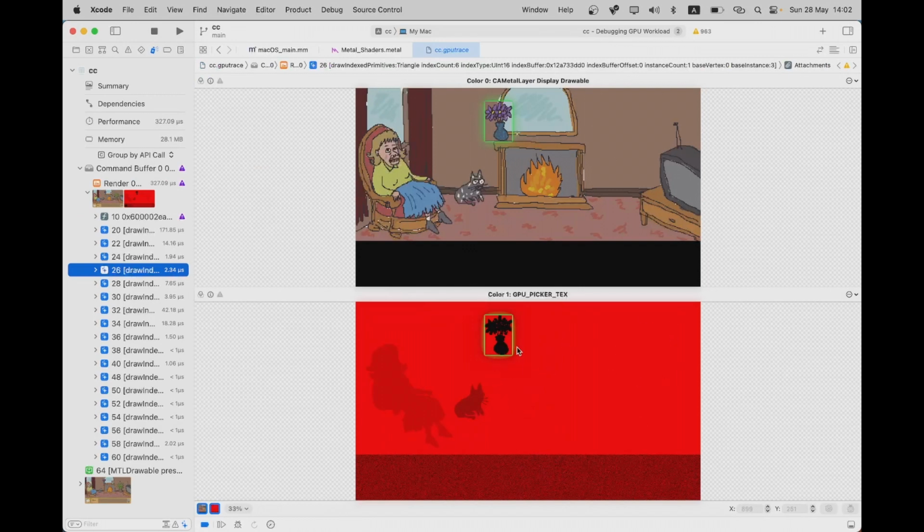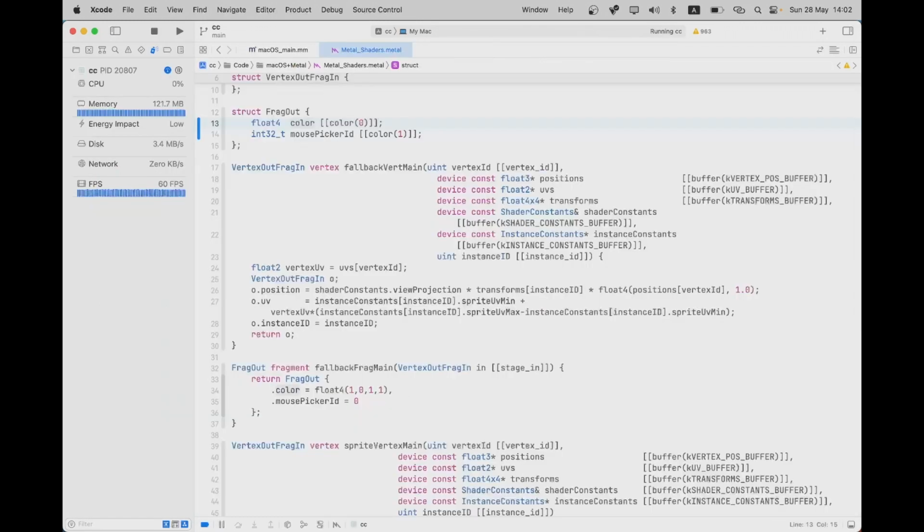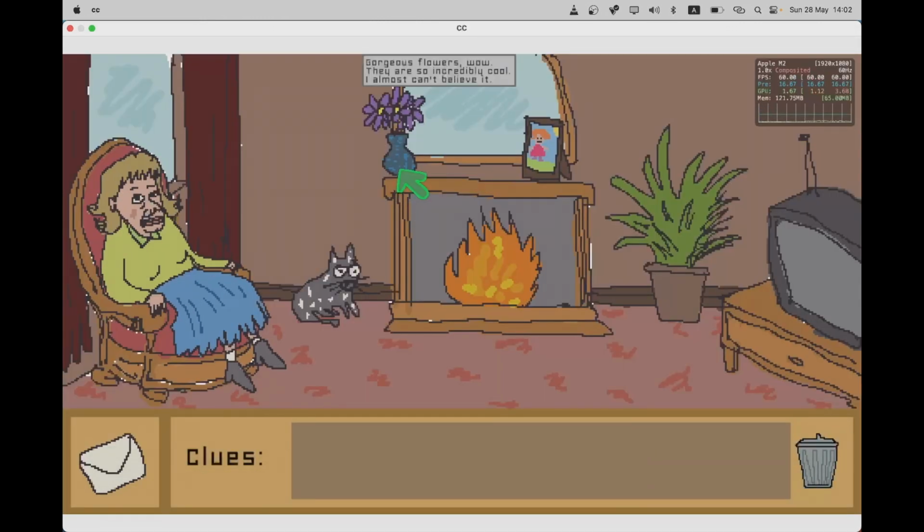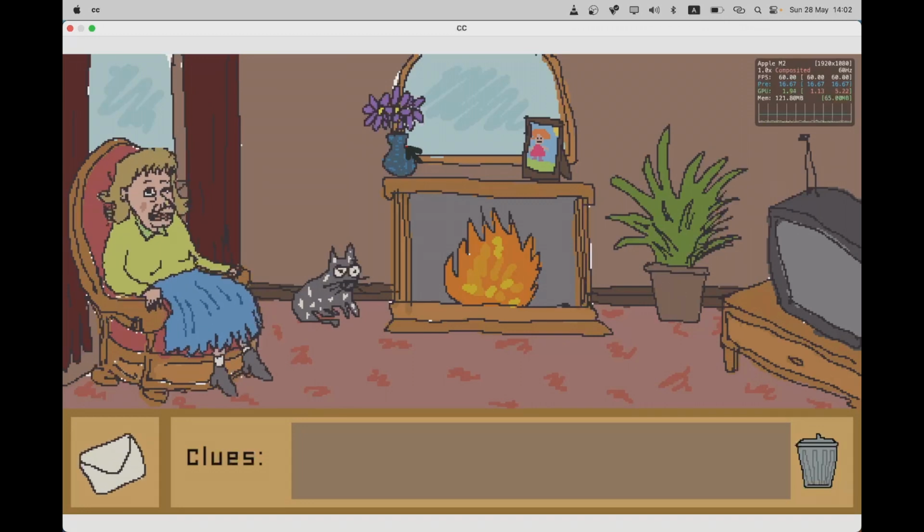And this data is then copied from the GPU to the CPU like we talked about before, and then sampled on the CPU to get the entity that is currently under the mouse. And that gets us back to where we started, mouse picking. So that's how you do that using Metal.